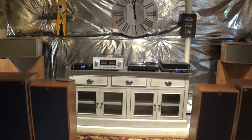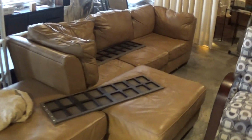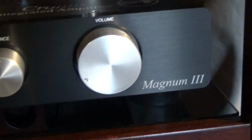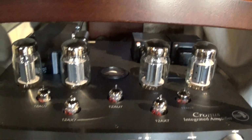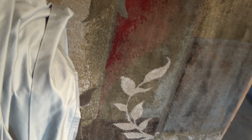So that is my current setup, and I'm still trying to figure out my listening position. You know, I've got crap all over. There's my old Yamaha. I've got some speakers back there, and I've got to deal with this stuff here. I've got another turntable, the project with the Sumiko Blue Point, and this is the Kronos Magnum 3 Rogue Audio. I'm not using that right now, but I'm going to work that into the mix somehow. I plan to review some of this equipment and tell you a little bit about it at some point.